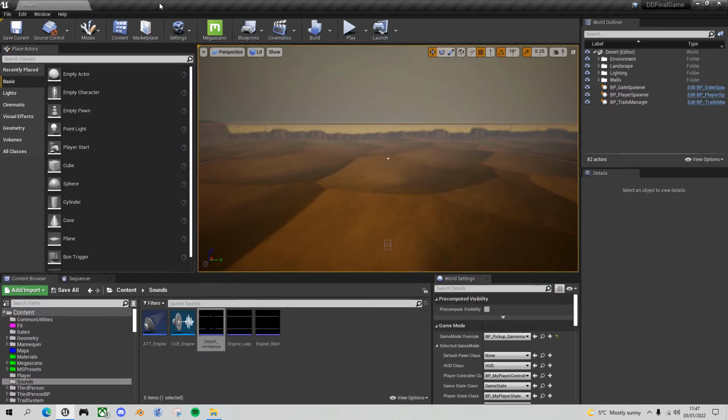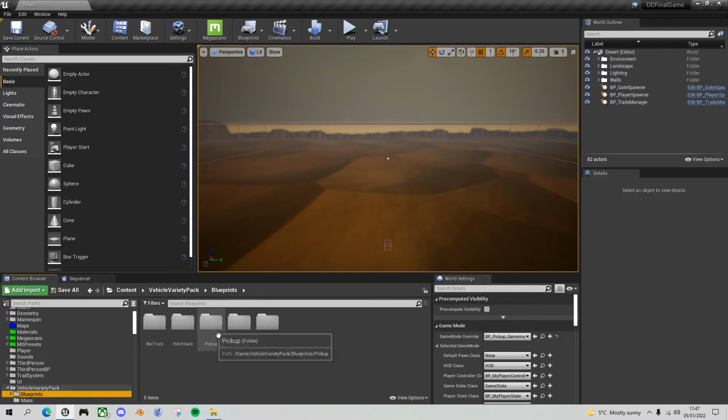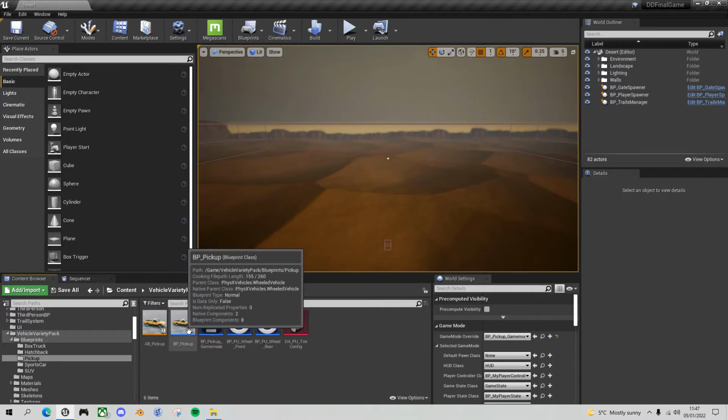The second issue is also in sounds, and you may or may not have had this depending on whether you followed my instructions exactly in the sounds tutorial. Let me just show you. If I go to the pickup truck where we attach the engine noise, so go to your vehicle variety pack, blueprints, pickup, and open up the BP pickup.